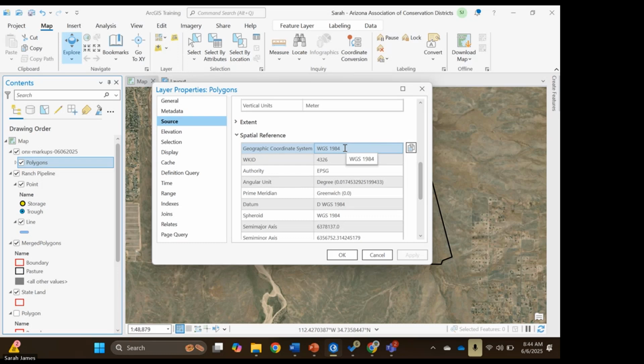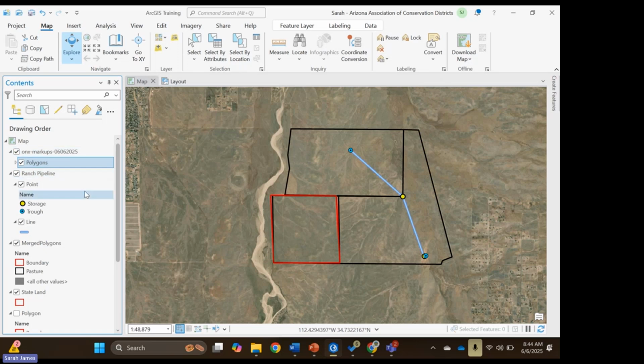If my map in ArcGIS Pro is in NAD83 and I import it as WGS, does it convert it on the fly, or would I need to? It will not. It will keep it in that WGS and it'll actually house it. This is another good reason for your geodatabase.